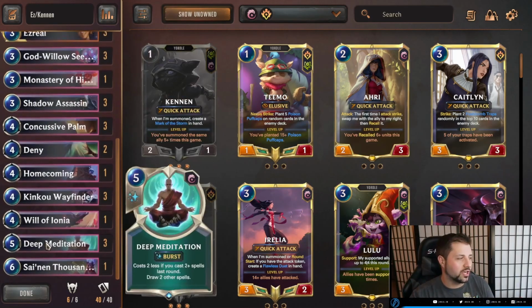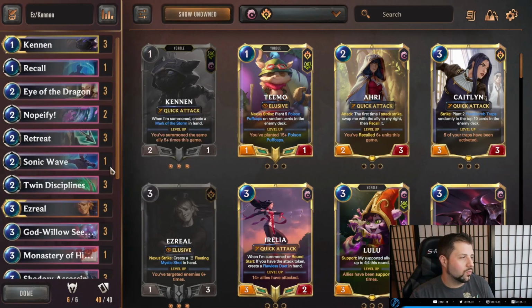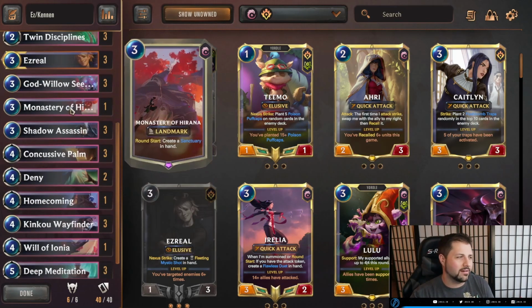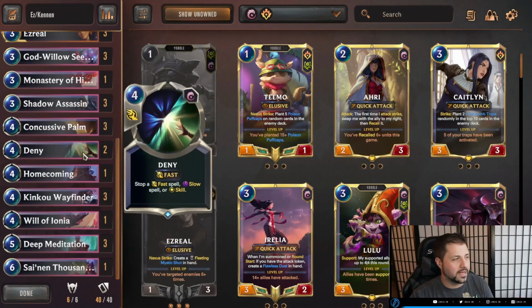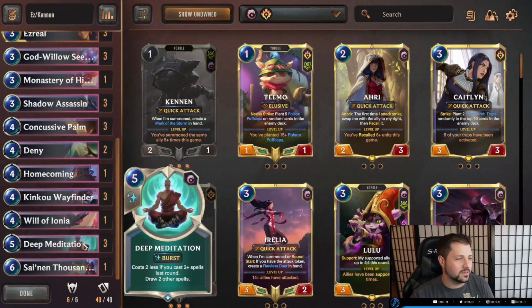And you can afford to play 1-ofs a lot more in this deck because there's so much draw. You know, you have the 3 Deep Meditations. We even have Sane in here, which we'll go over in a second. So you're more likely to draw these on a consistent basis. Like, I see Recall and Sonic Wave all the time. Monastery I haven't seen too much playing this deck, and Homecoming I haven't, but I have seen my 1-ofs a fair amount, so I'm pretty happy with that, especially with these 3 Deep Meditations.